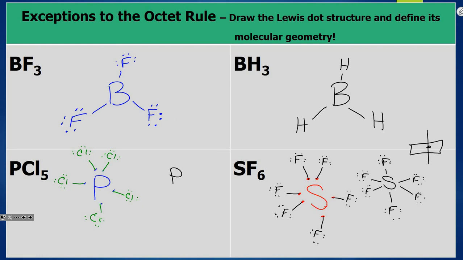And I can say, okay, phosphorus is going to be in the center. It's going to have a chlorine that comes out at the top. It's going to have a chlorine that comes out of the bottom. And the other 3 need to be on the same plane. So this would be like cutting a triangle piece of paper and sticking a pencil through it, like this. This is called trigonal bipyramidal, is the shape it makes.